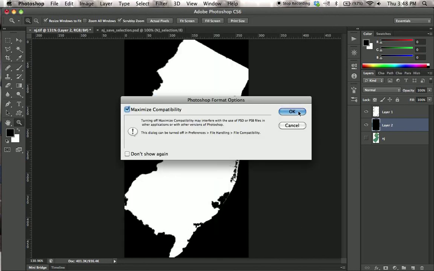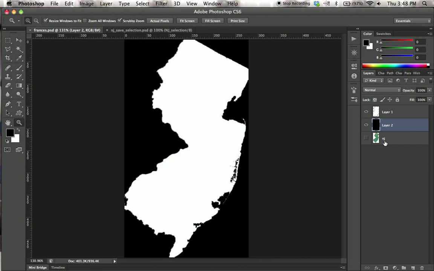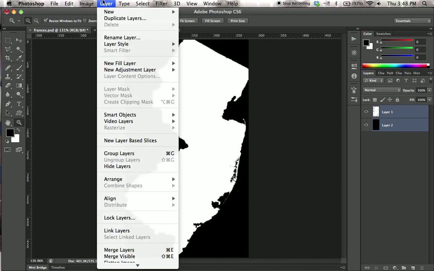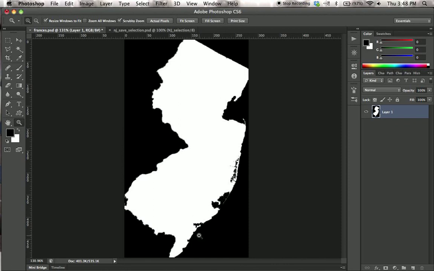And then what I would do is, now that this is a totally separate file, just in case you want, I would keep the other one, and then you can merge these two. Layer, merge layers, and now you have this totally nice white and black one layered image. Okay, now what you can do is bring that your name image into Final Cut Pro, and then I'll show you what to do next.